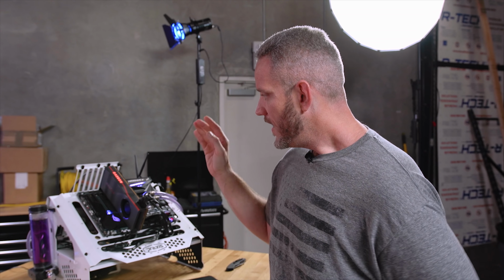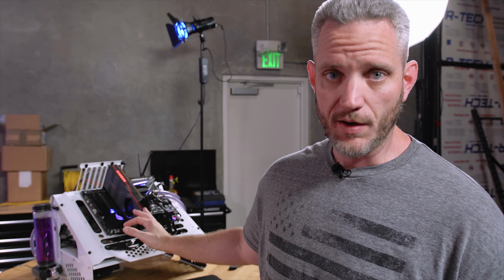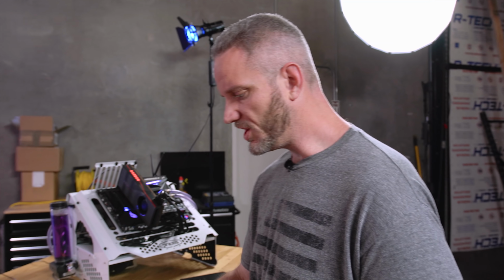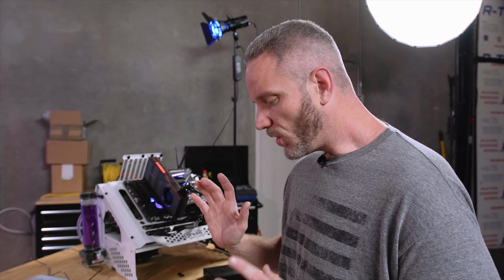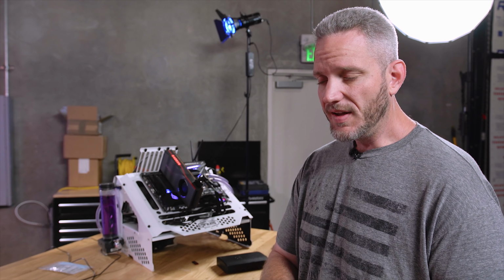Because we already know that if we can keep the temps down, we keep the clocks up, and it keeps the power draw down as well. The cooler it is, the less power it actually draws. So that's why you also have a different conversation between TDP and max thermals and all that sort of stuff. They're not the same, like, TDP is not necessarily power draw and it's not necessarily temperature. There's a weird correlation between a few different things that are happening there. So what we're going to compare here today, like I said, is what our Time Spy Extreme score is and what our max temperatures are.